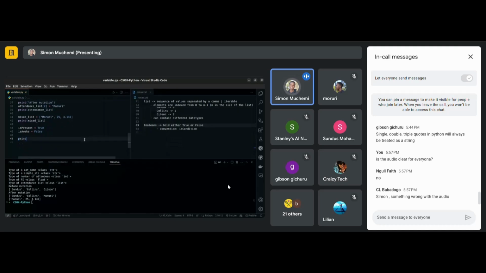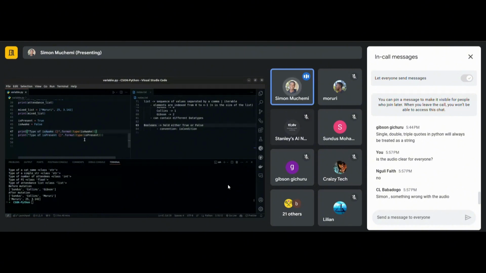So you can print the data types. Type of is awake. Is awake. What else? Is present.